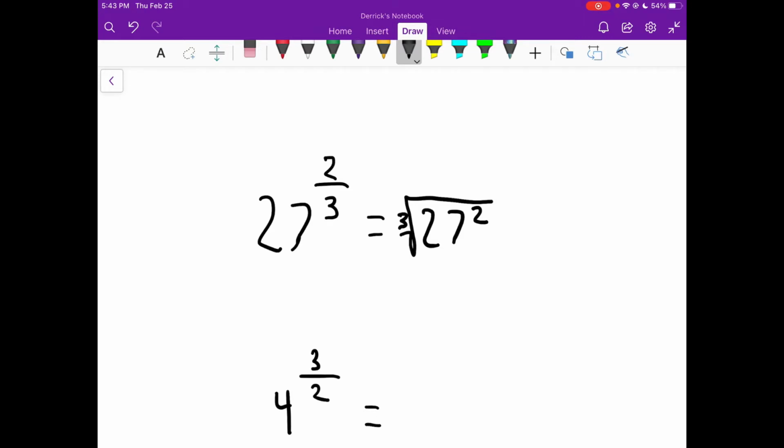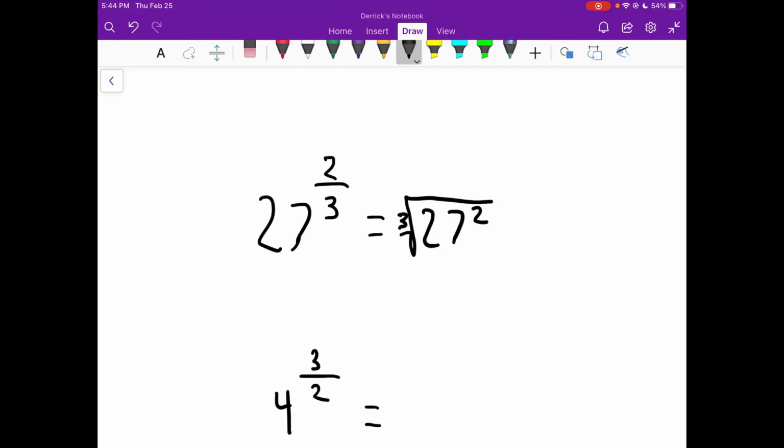Now here's the other interesting thing with this lesson. We just talked about that you can write a radical as an exponent, which means we can consider both radicals and exponents to be the same step in our order of operations. And the significance of that is that when you have something like this, where it's the third root of 27 squared, it is entirely up to you whether you would like to third root 27 first or square 27 first.